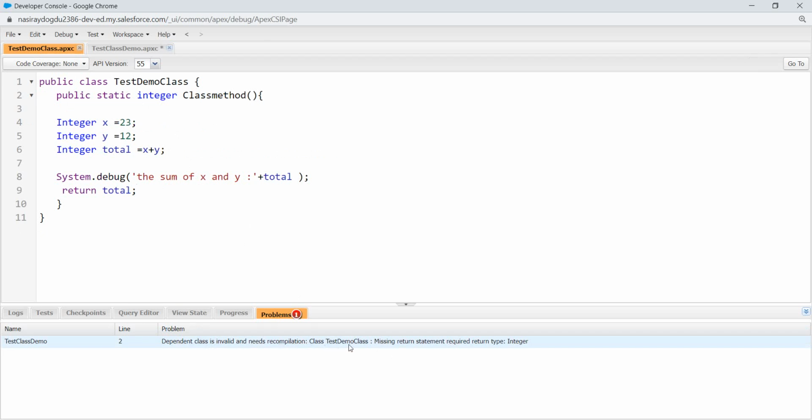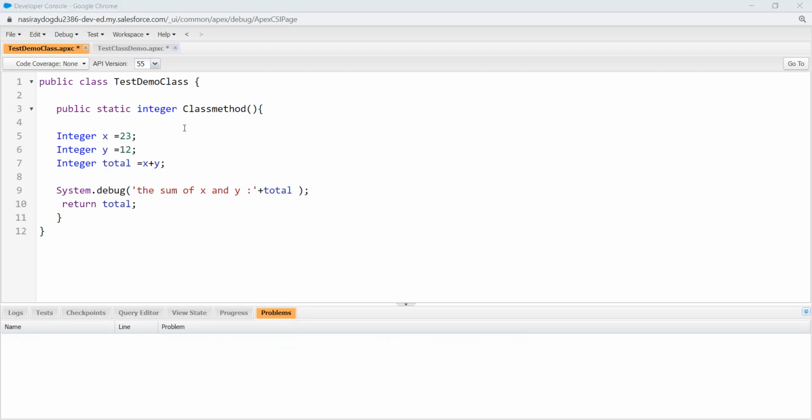Class TestDemoClass, missing return statement. I just put a gap here.